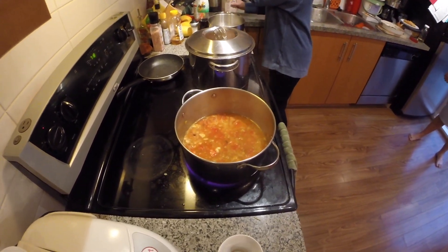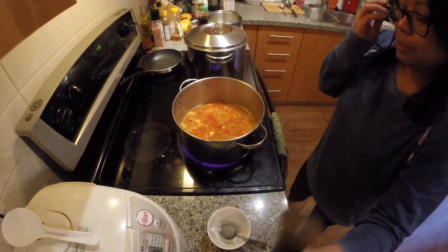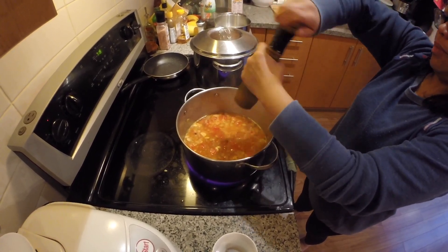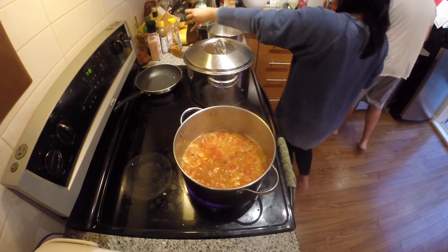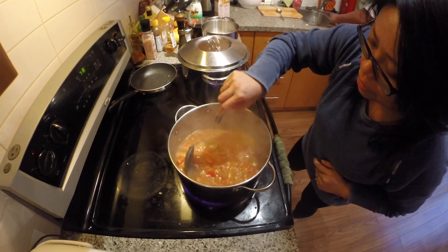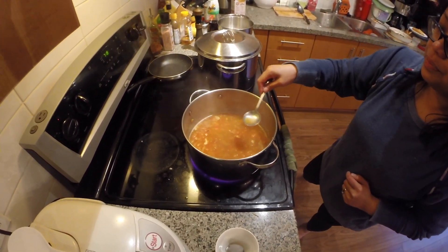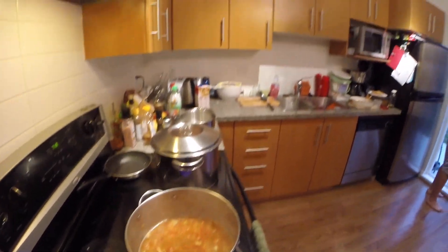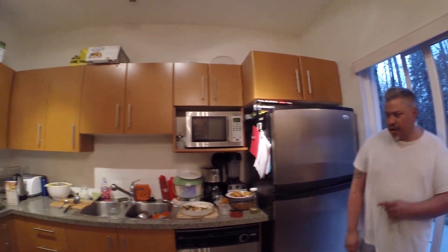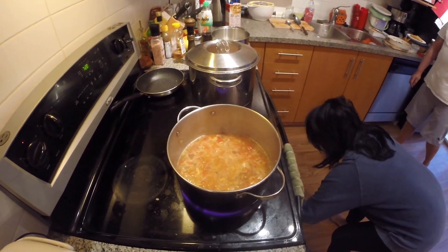Okay, let it cook down. Put the lid. Grab that glass lid. Which one? Where was it? Ma! You need one like that. Where'd you put the lid? Because you gotta let it reduce, right? A little bit. Put the lid in. Look for a glass lid. Ma! Where's that glass lid? So this is the sauce. Can't wait. Those peppers, the Hello Kitty one. Is it Hello Kitty on the front or the back? Why are we doing this? Who's making us hungry? Kulas. From YouTube. This guy Kulas. We watch Kulas all the time and it makes us hungry. And then we gotta cook Filipino food. We watch Kulas all the time.